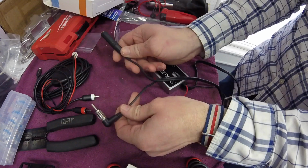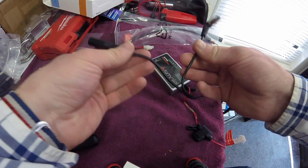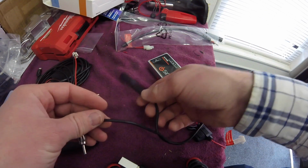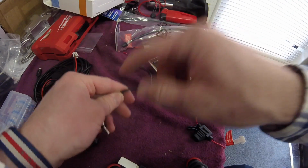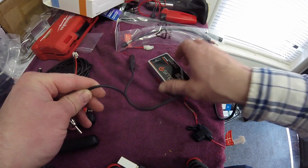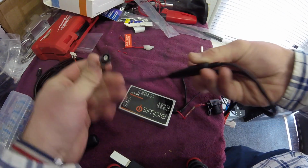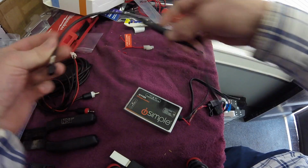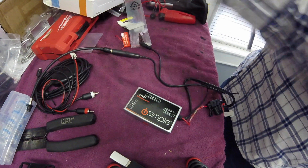One's going to go to, so this is what splices right in between. If you think about this is my radio side, so this would go into my radio, and then this would go to my existing antenna back out. So I'm interrupting the signal in my iSimple. Now the reason I need these converters, as you can see, it's a different kind of unit, or a different kind of end. That is the connection, it's a European connection.